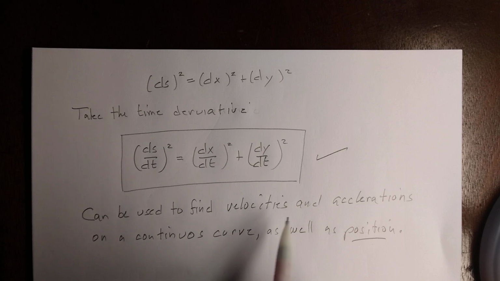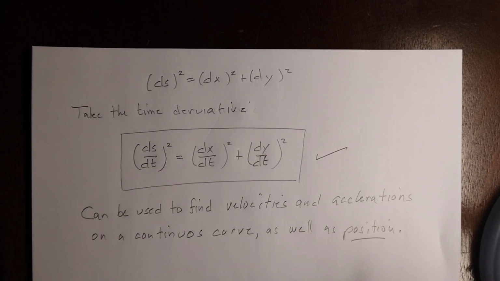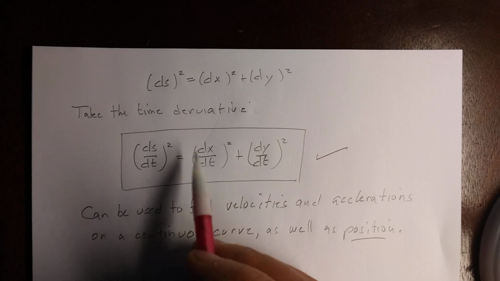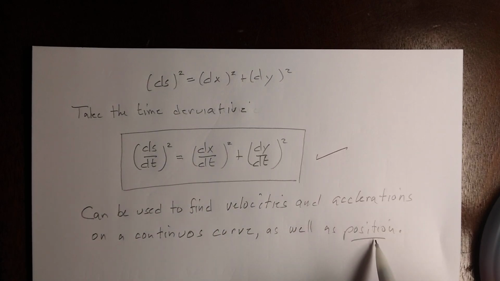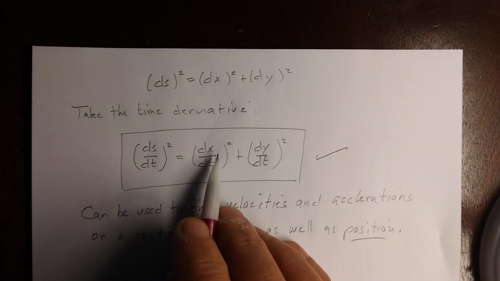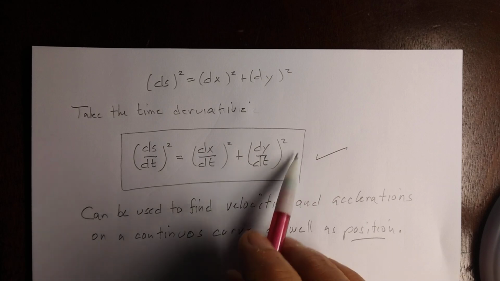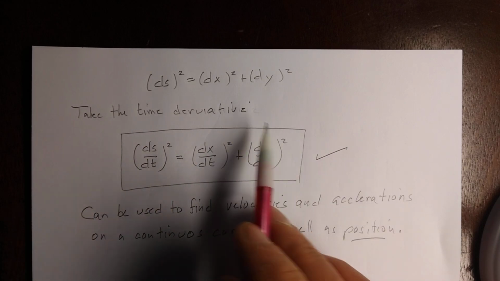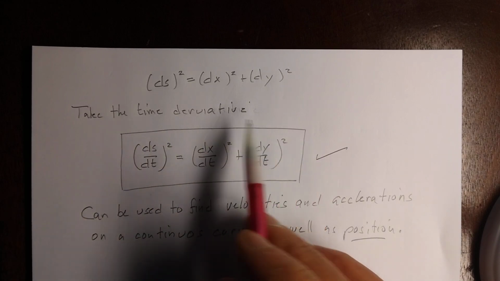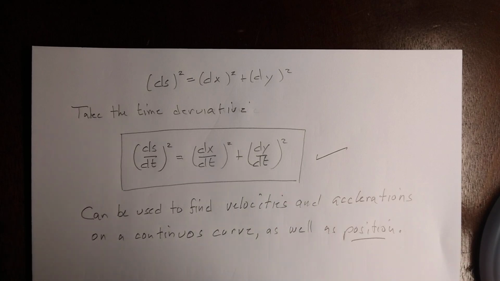It can be used to find velocities and accelerations on a continuous curve, as well as position. Position's a little bit harder to find because you're going to end up taking integrals. Sometimes the integrals are a little bit more difficult than the derivatives. But in the next video, I'll show you how we use this particular equation, and it is powerful.